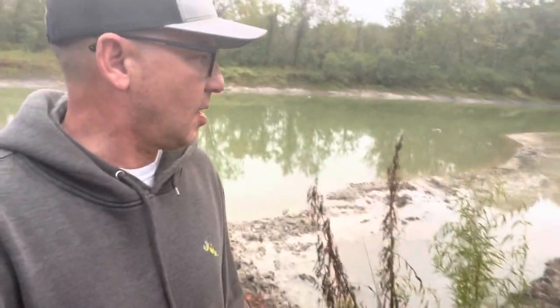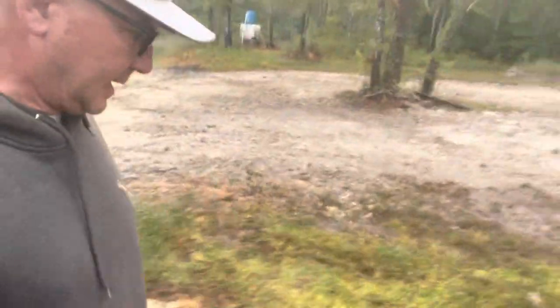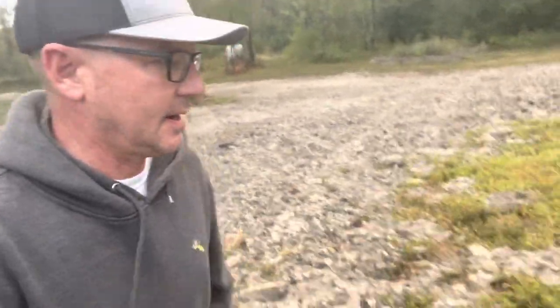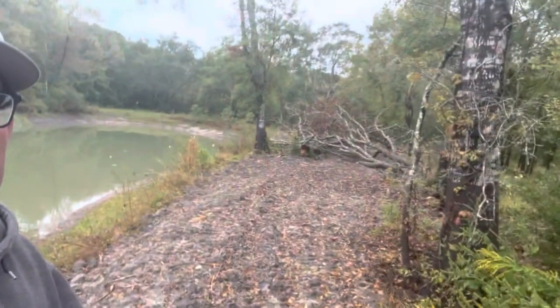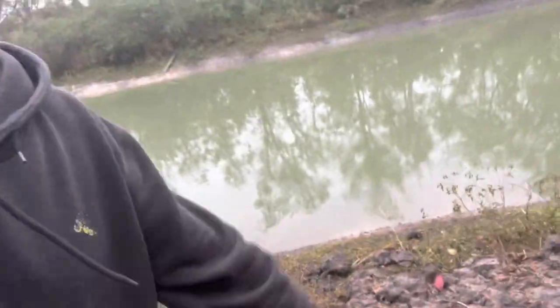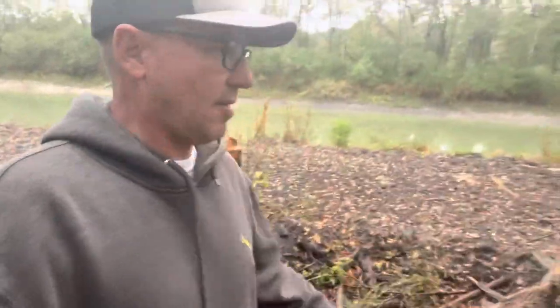Let's walk down the other end. I'm not going to walk in the goo, I'm going to walk around it. That clay right there — it's like stepping in constant bubblegum. Walk down here, a little shaky. This is where the tree fell. This is going to be sticky here, but we're going for it. Get good and sticky, then step through the leaves — the leaves will stick to your boots too.